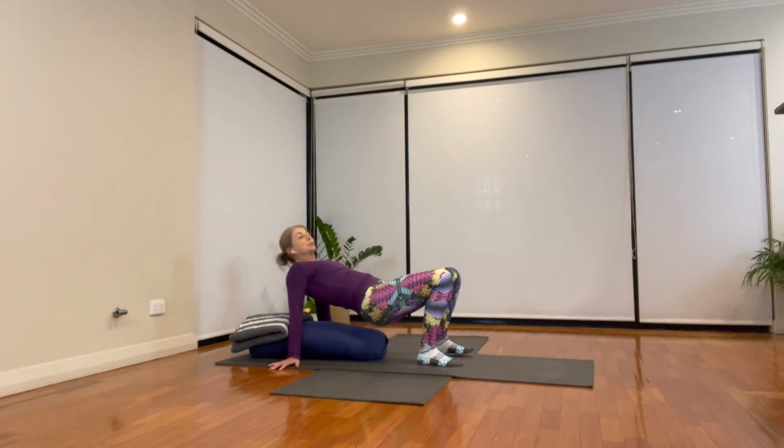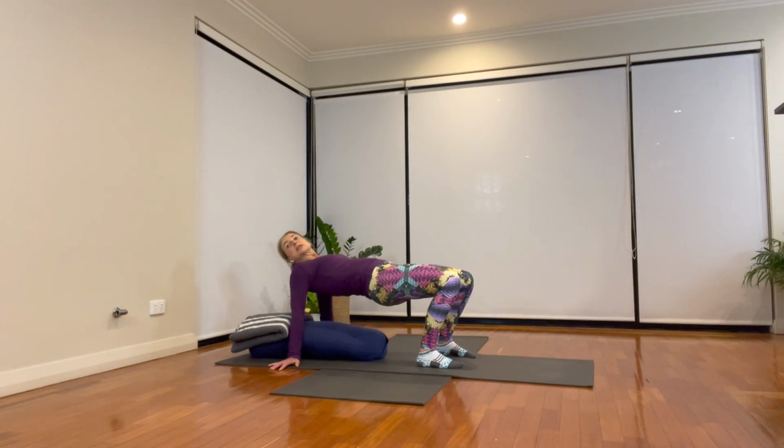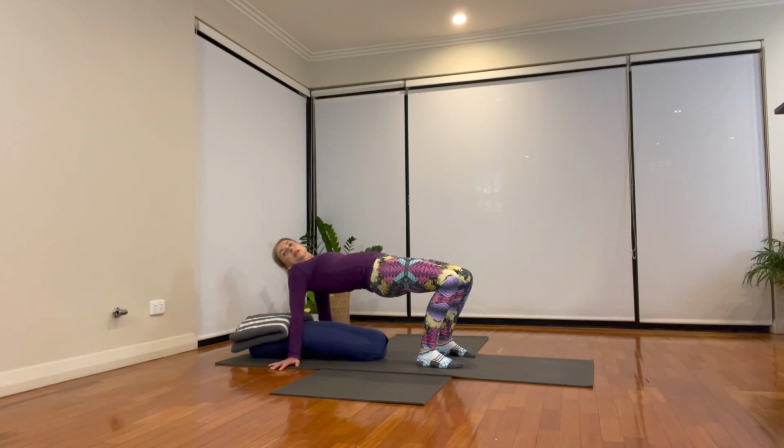Open up to that tabletop position again. Bring the knees up. Lift the buttocks up off the equipment. Try and get the front body lifting up. Tuck the chin. Tailbone long towards the knees.